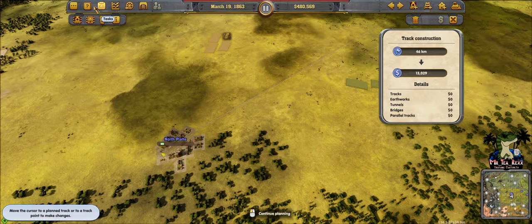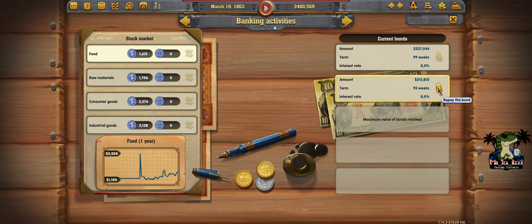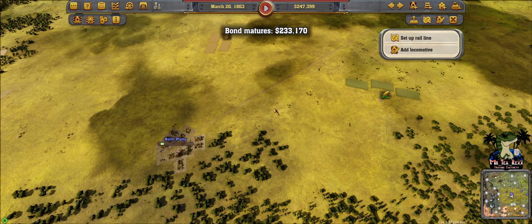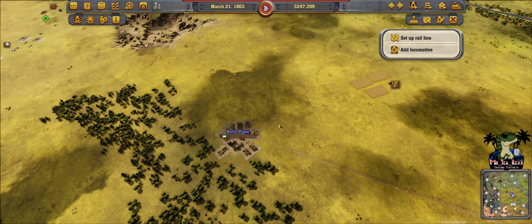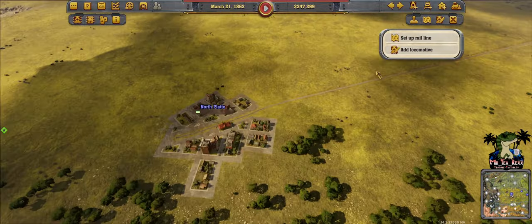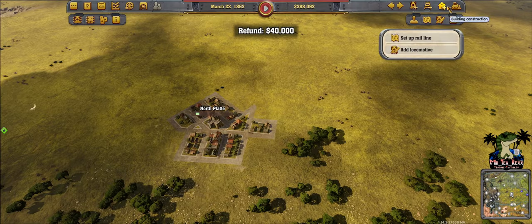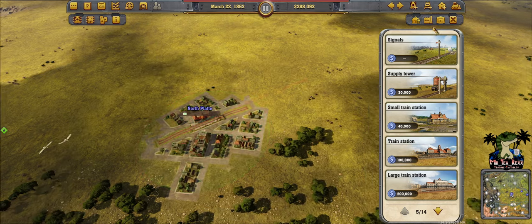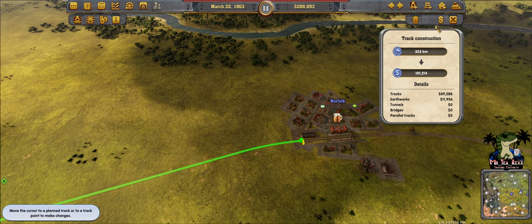Okay, so now go back to our report thing and repay the bond, and there we go. Right, so I done goofed. I need to redo the station. Okay. Hang on a second. Delete that. Delete that. The train station, we'll keep it on that side. There. There.